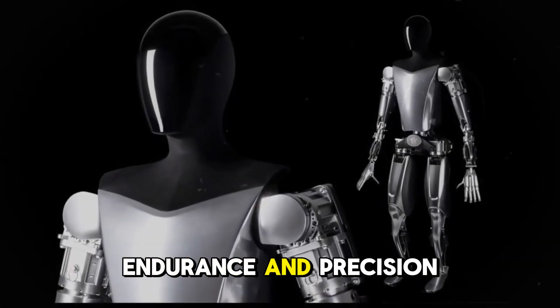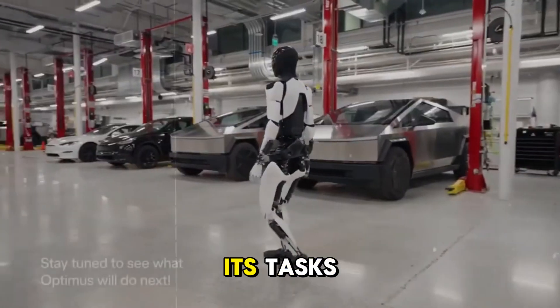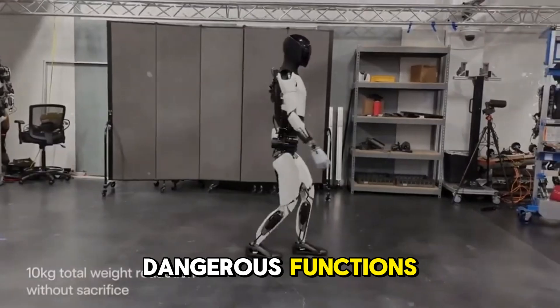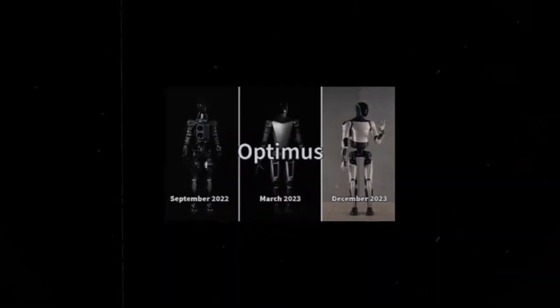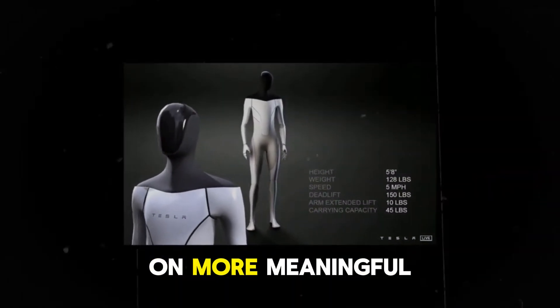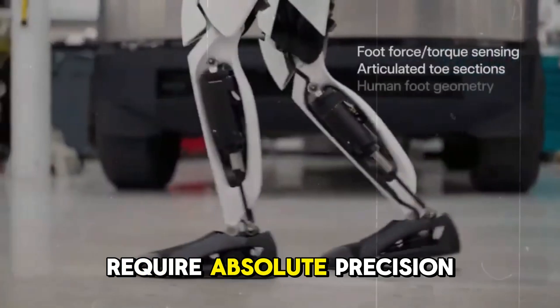This combination of strength, endurance, and precision could revolutionize the way factories operate and transform the very essence of work in the future. The implementation of Optimus on the production line promises consistent accuracy in its tasks, and it plays a crucial role in reducing the risk of workplace accidents by taking on dangerous functions and adapting to various manufacturing activities. With advanced artificial intelligence and machine learning capabilities, AI-powered robots are increasingly taking on repetitive, hazardous, messy, and unpleasant tasks, freeing human workers to focus on more meaningful and safer roles. Optimus is capable of operating in adverse conditions unfeasible for humans, such as high-temperature environments or locations requiring absolute precision.